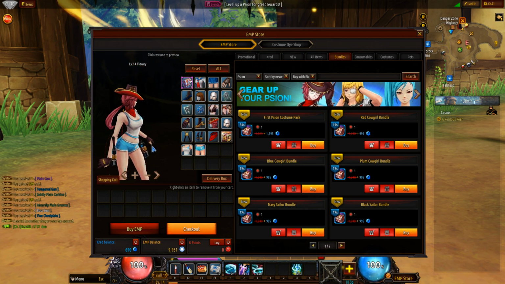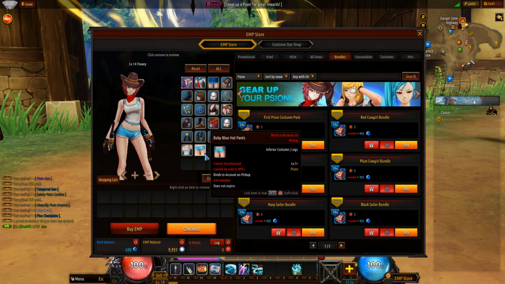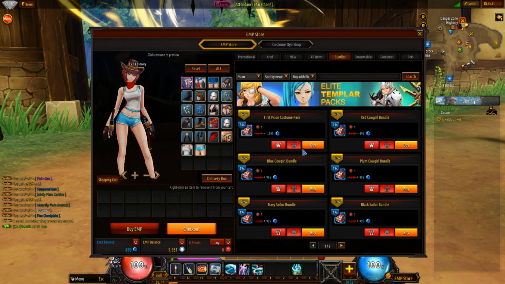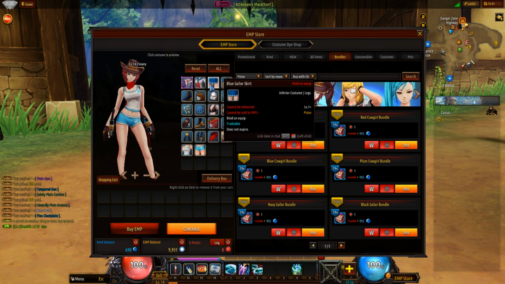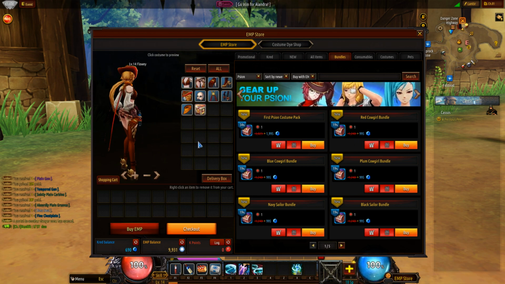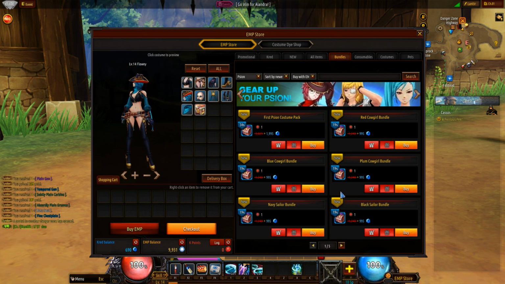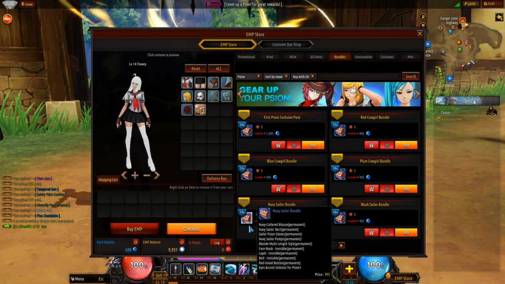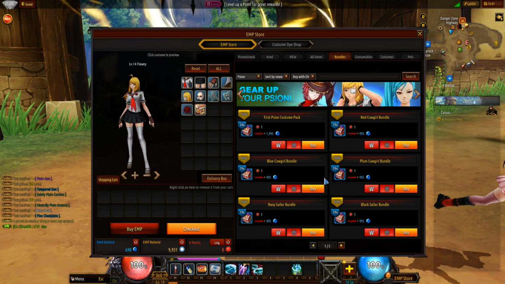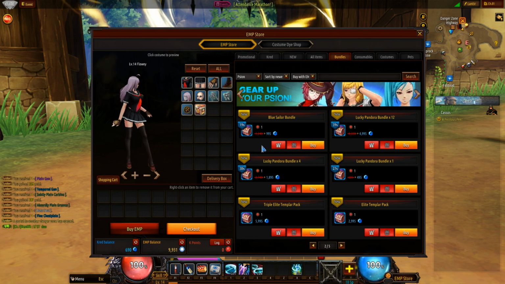This is a bundle they have going on right now. I think it's the only way to get what they call the baby blue outfit, but it also gives you a couple of other outfits in there. There's the cowboy looking outfit, which is pretty cool looking. I've seen quite a few Psions running around in this outfit. It seems to be popular. You've got the sailor outfit. This cowboy outfit does seem to be unique to the Psion. I haven't seen that available to the other classes. A couple different colors.